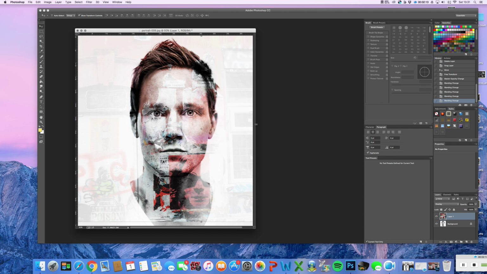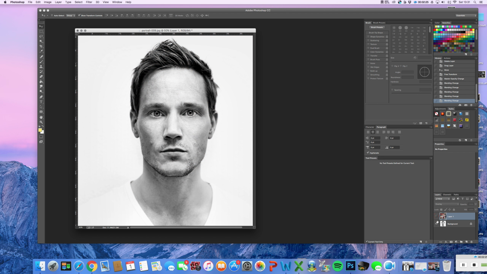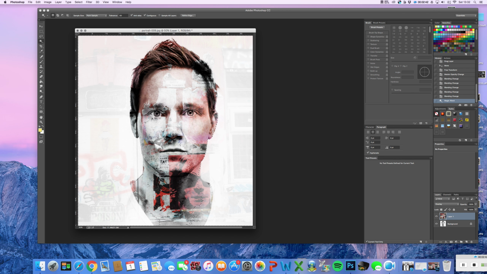Now, I really like this effect here, however, I don't really want all of this background detail coming through. So to do that, I'm going to make the top layer not visible, so I can take that away, so now I can just see my portrait. I'm going to make sure I'm on that background layer, use my magic wand tool, and this is just selecting the area around the head. If I click back onto my front layer, I can then press backspace and delete that area around there.